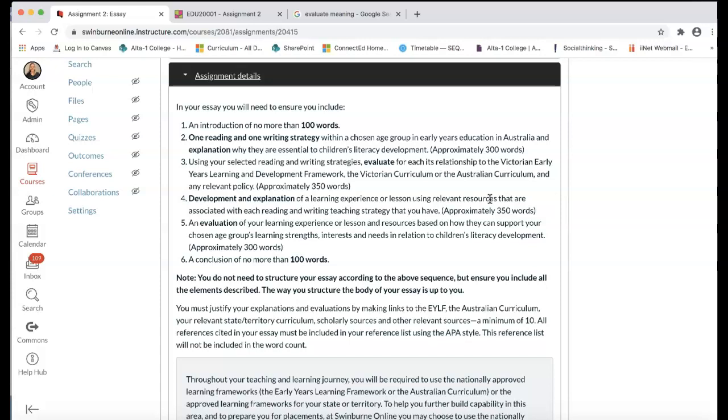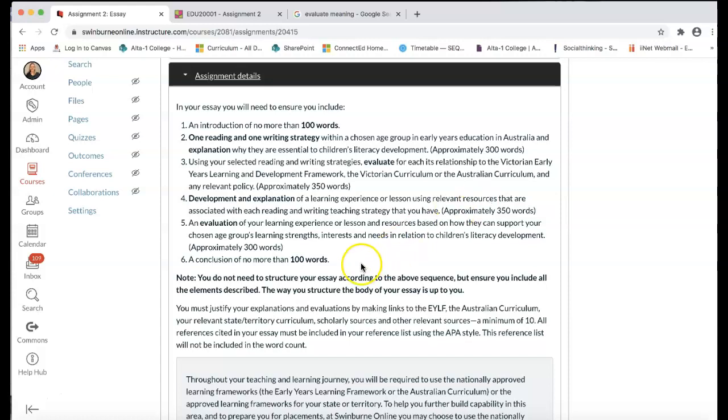And you need to also ensure that you're talking about some resources that you could be using in regards to your learning experience that you're developing. So for example, you might be using a big book. The students might be using some small individual books as well. So you just need to give me a bit of an overview in regards to what the resources are. Again, you don't have a lot of words, so don't go into great elaborate detail. An overview of your learning experience is completely fine, so that we can see that you are able to show us how you would use that strategy in a classroom. And remember, it's for early years education, so that's really important as well.